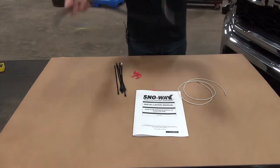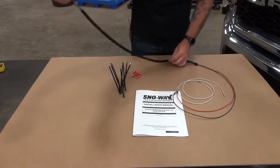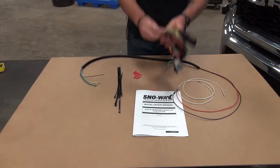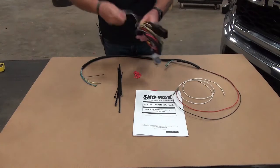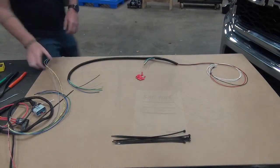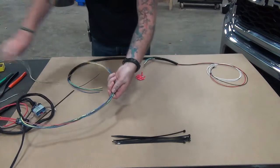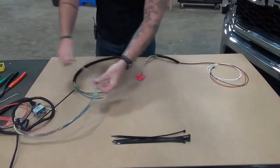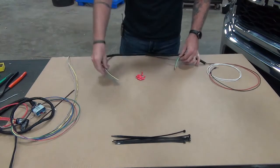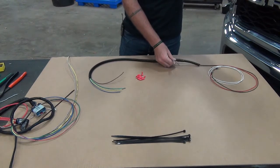We'll start out by looking at the adapter harness. We'll find the blunt cut wires. We'll also bring in the ESS main harness. We'll open it up and lay out our ESS main harness, bringing the wires right up to your adapter wires. You're going to attach to the longer blunt end cut wires off the harness. The shorter wires are actually going to attach to the wire leads that are coming out of the vehicle.